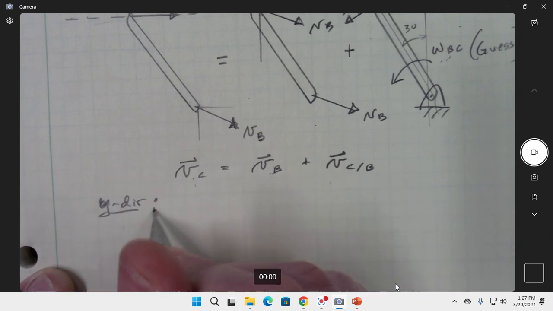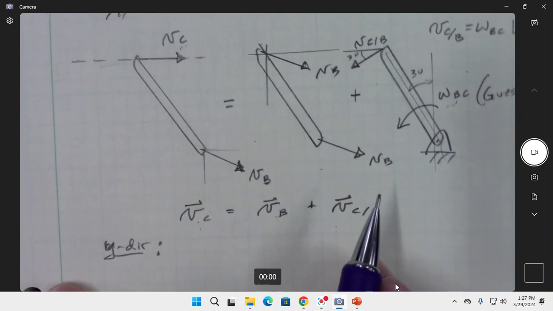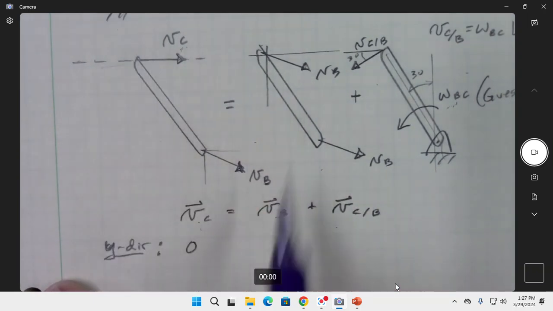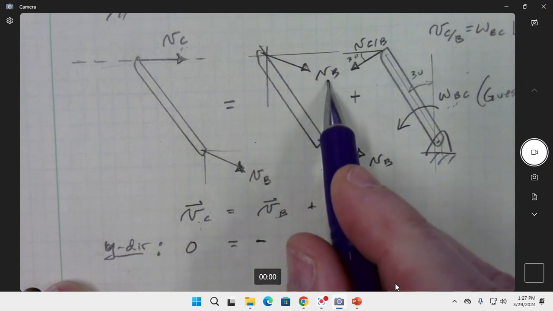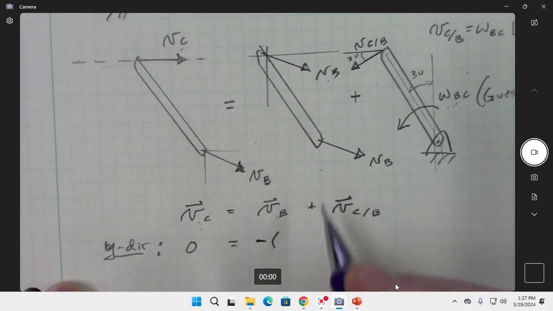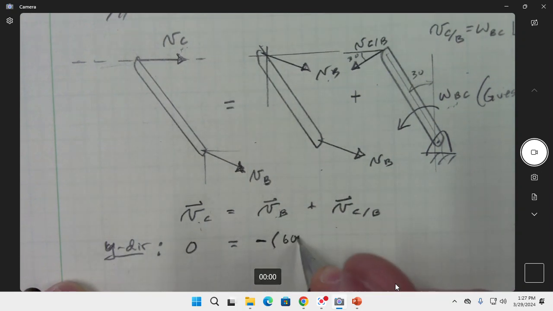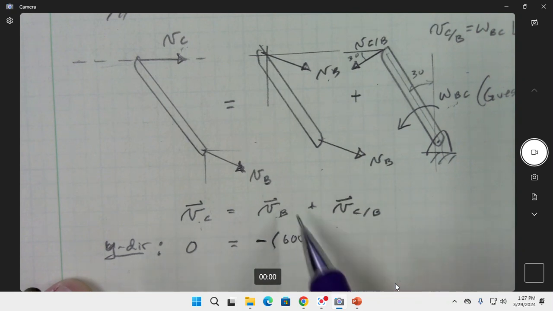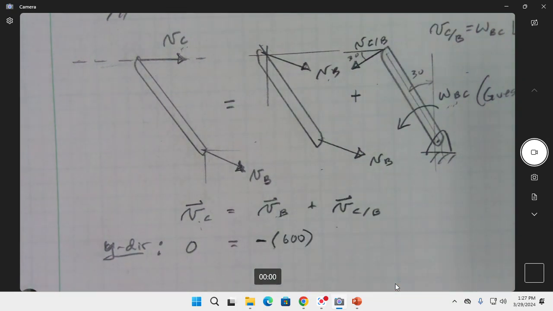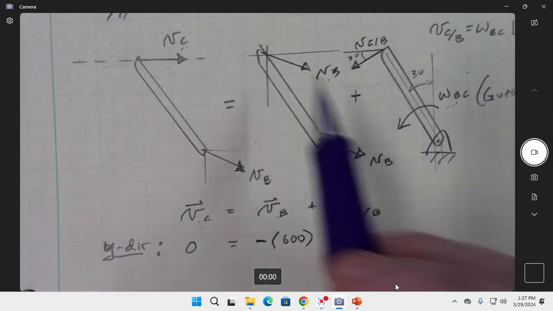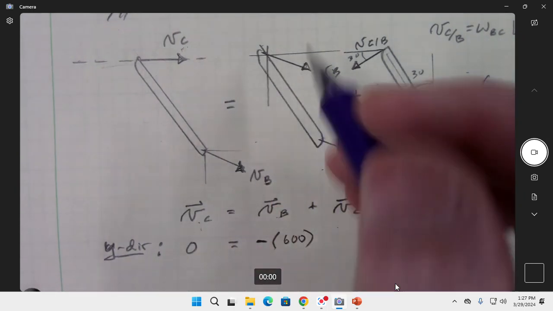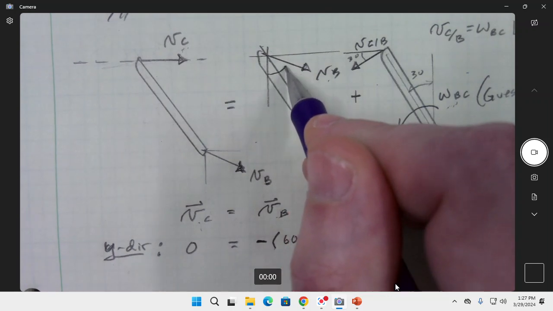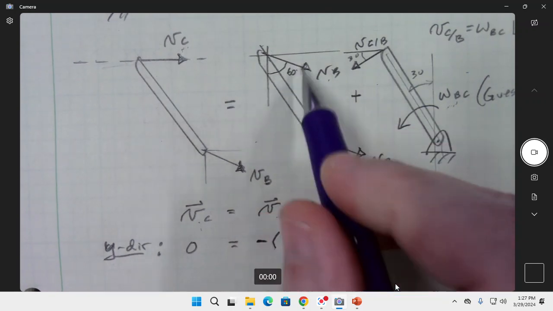Y. And we take a look, and I break this guy down into 0 because he has no y component, equals, here's going to have a negative component, negative VB, which we know, I'm going to use numbers instead of symbols. We'll go 600, but not 600. Okay, don't stop here. Lots of students do this. We only want the y component of this. So what Natalie had said before might have been a good strategy to go ahead and break it down immediately. This right here, in terms of angles, this is the 60 degrees they gave.